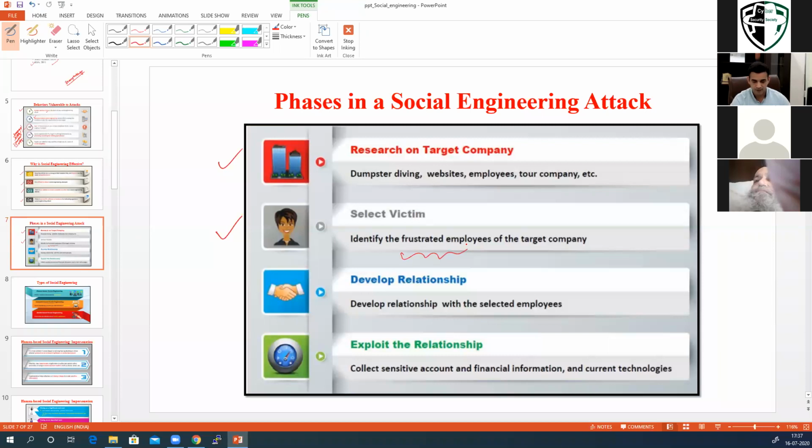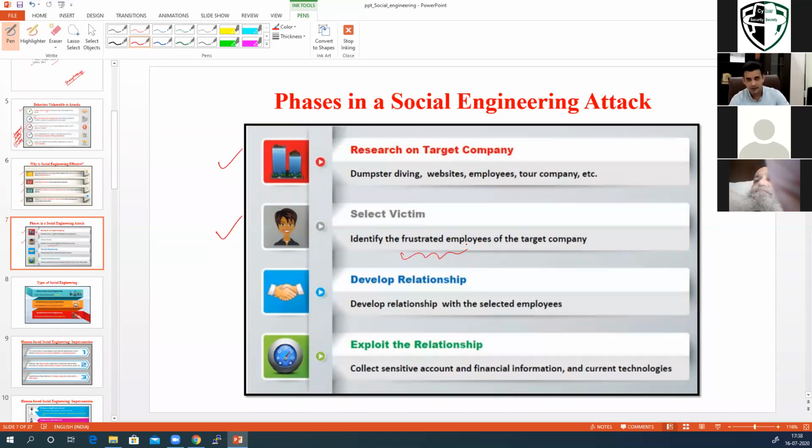Why are we calling him a frustrated employee? Frustrated means obviously he must be having some doubts. Maybe his mental state or abilities are not fine, he must be depressed, he must be overburdened. There can be a case that his company is not behaving properly. That is why he can easily reveal information. There are too many cases, that is why we define him as a frustrated employee.